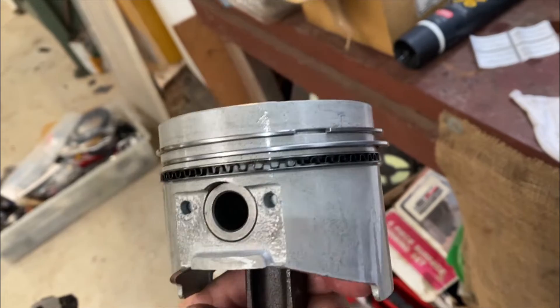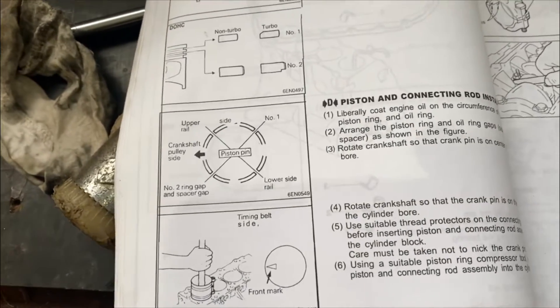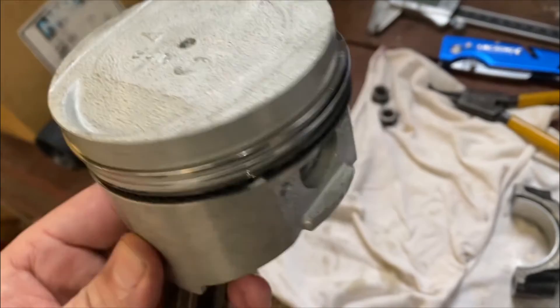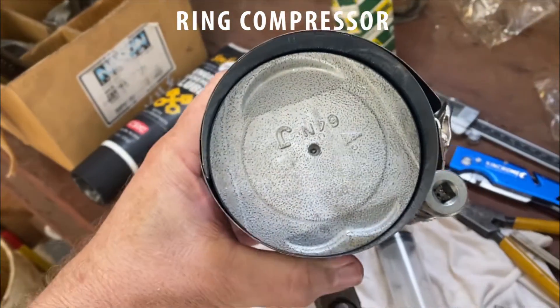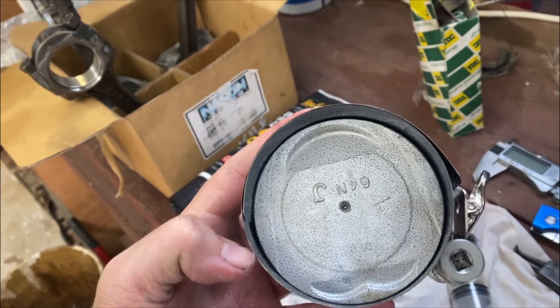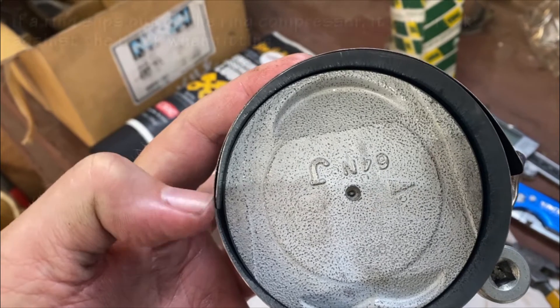Here are the rings put on. You may as well just consult the manual about having the gaps at certain sides on the piston — read the manufacturer's instructions. There are plenty of videos online from the manufacturer showing you how to put those on, so I won't bore you with the details. When you line up your ring gaps, make sure when you put your ring compressor on that the little fold overlap doesn't line up with any of your ring gaps, because that could pop a ring out.